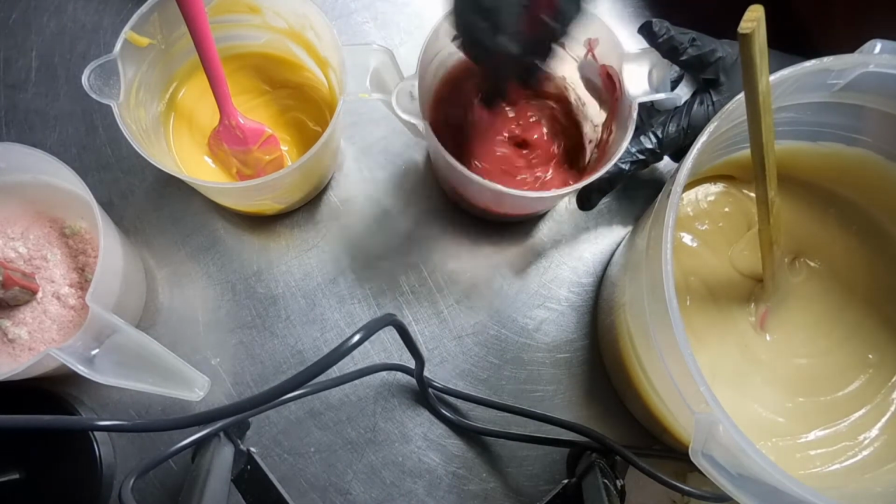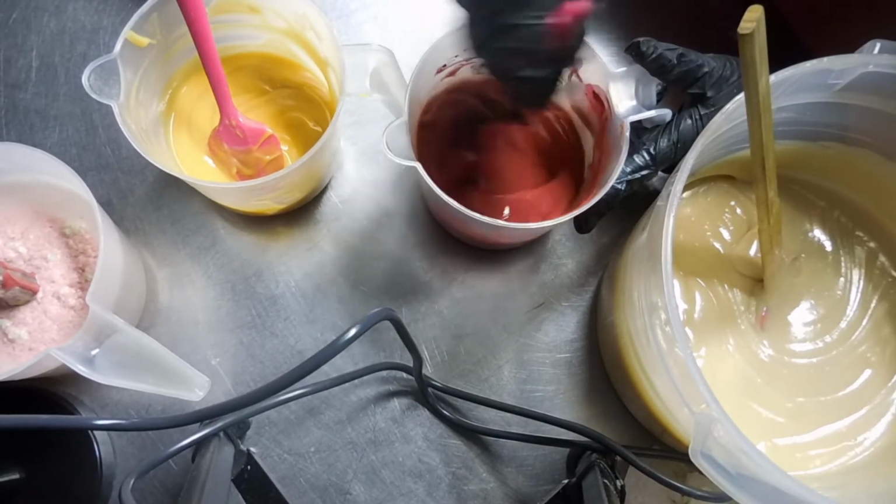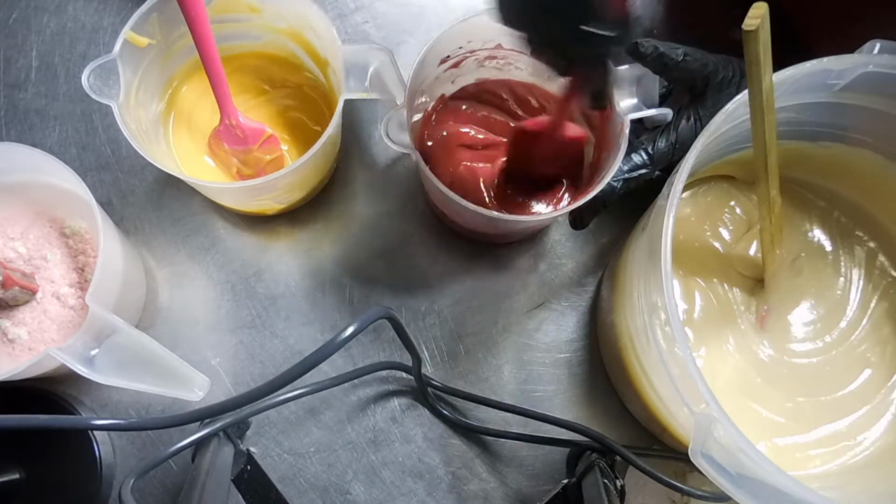So pretty. I think that rose clay really helps accentuate that mica colorant.